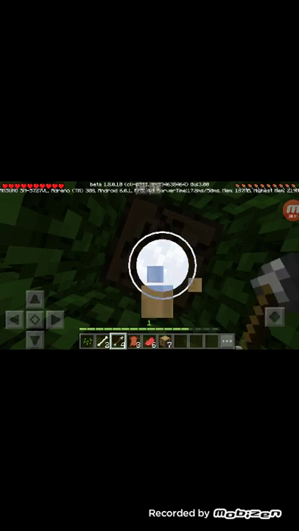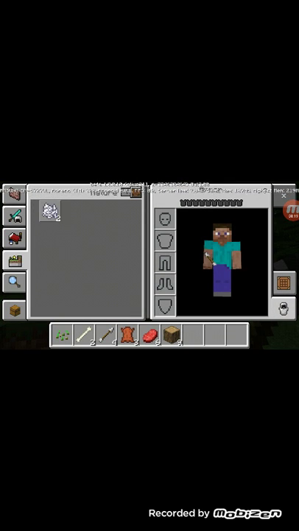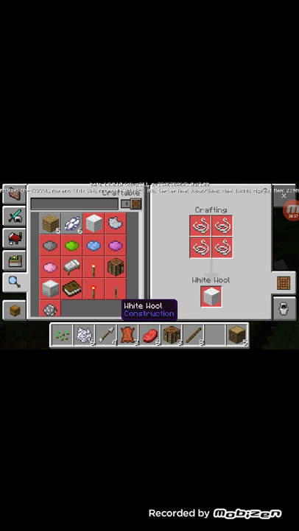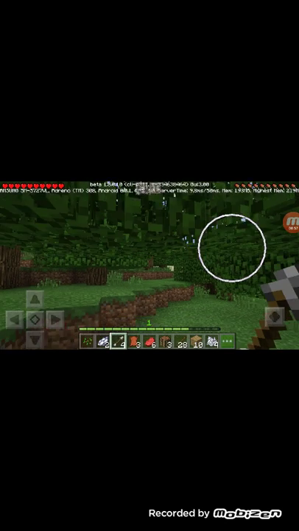Okay, my game is loading and then the first thing we need is a crafting table. Get some of those. Get more of those. Get some sticks. Get some paper for a bed. More crafting tables. Boom, boom, boom. Get some of those. Okay, so we got some stuff.